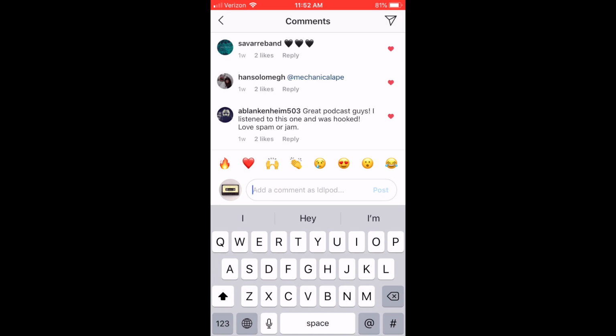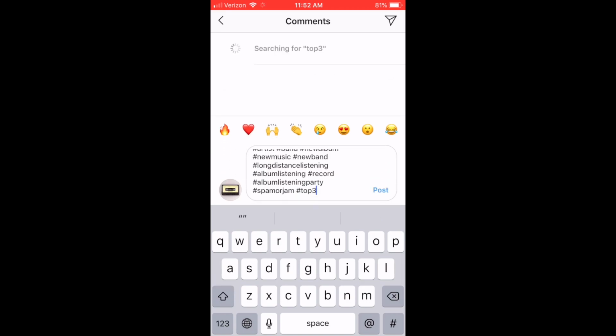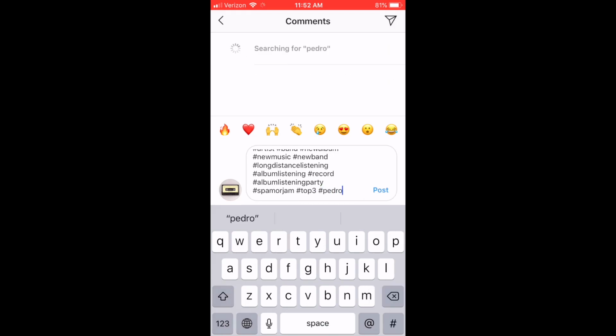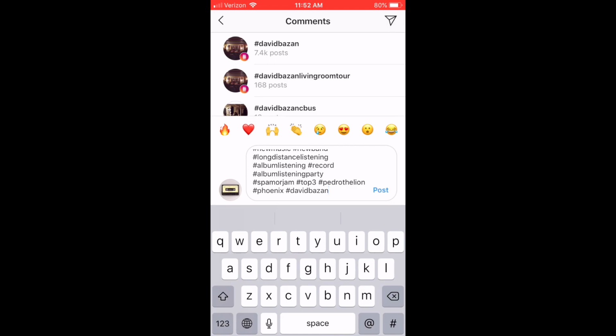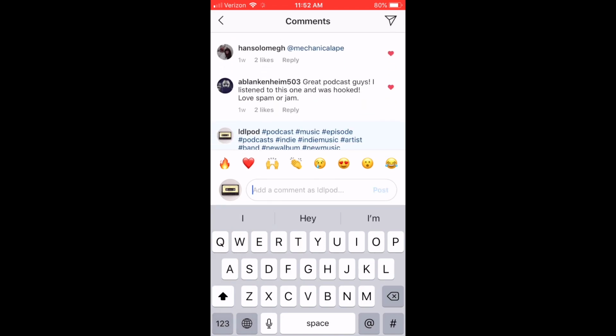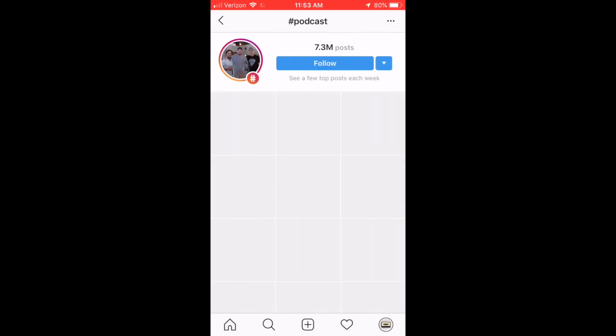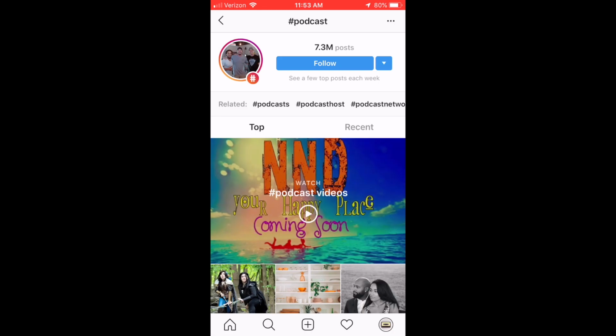What we can do is paste them right here. You'll select there and hit paste. And you'll notice that all of your hashtags have signed in there. If you would like more hashtags, you can put them in here. And once you are done, you're going to hit post. You'll see that this posted all of your hashtags, and that if you click on any of these hashtags, it takes you to that hashtag part.